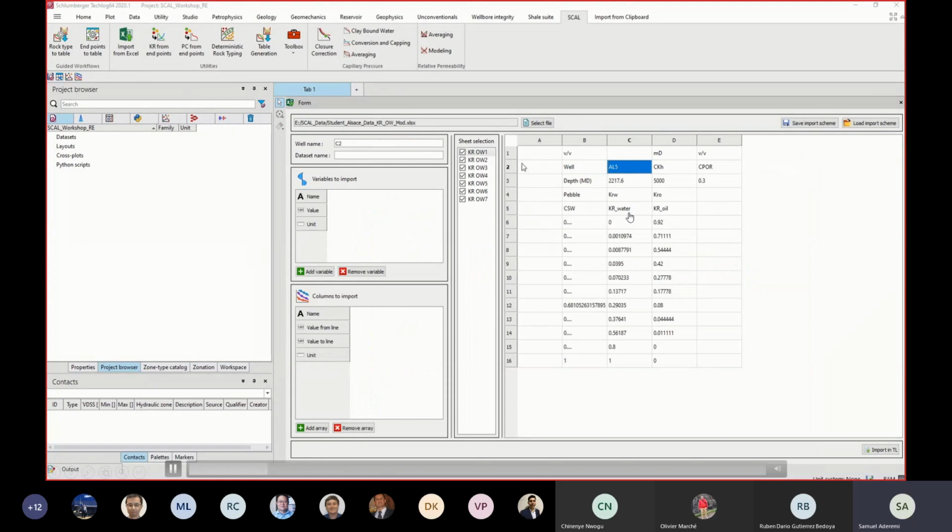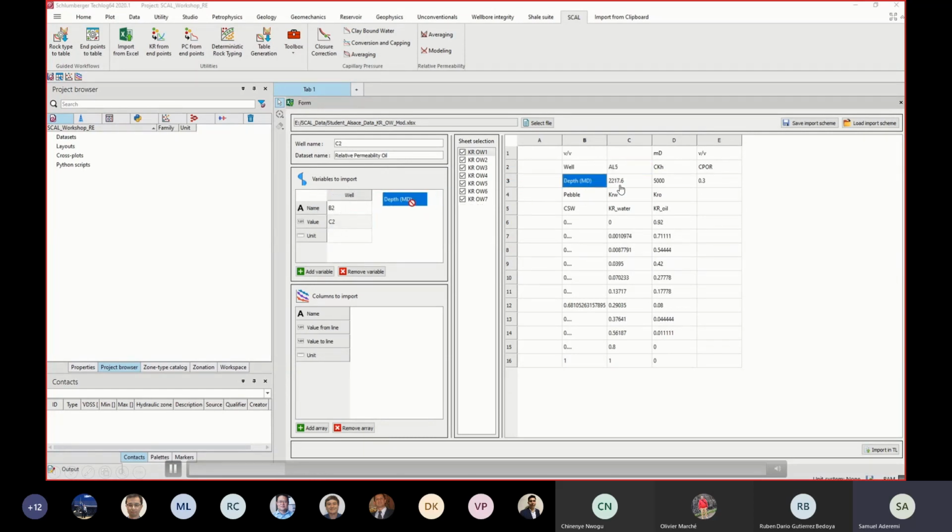You can actually go through them and see different data. So what I'm trying to do now is to set up the variables that we need there. The well name, that is a C2. Then I'm typing the data set name, whatever name that I want to call the relative permeability, whatever you intend to call it. So next, you want to fill the variables to import in.